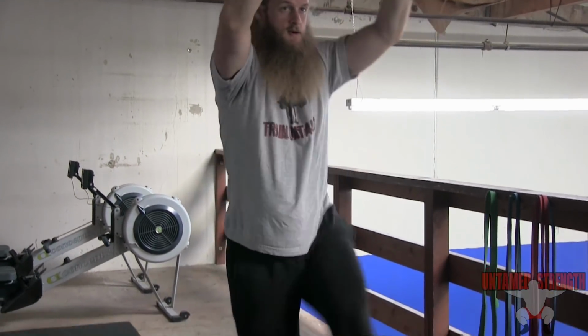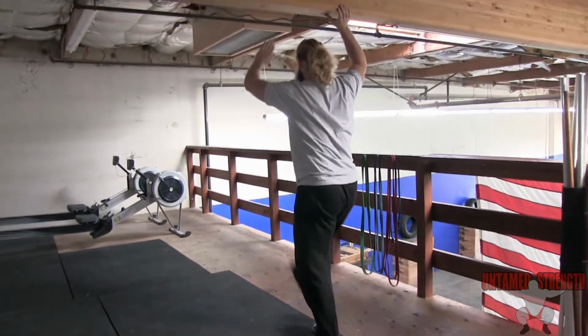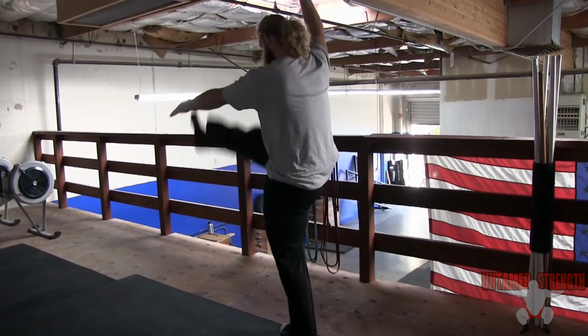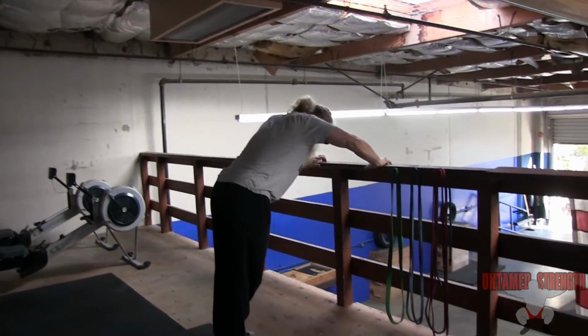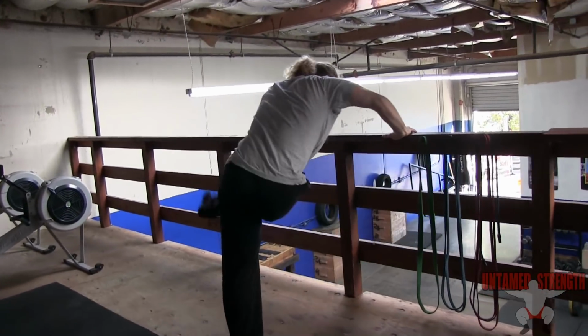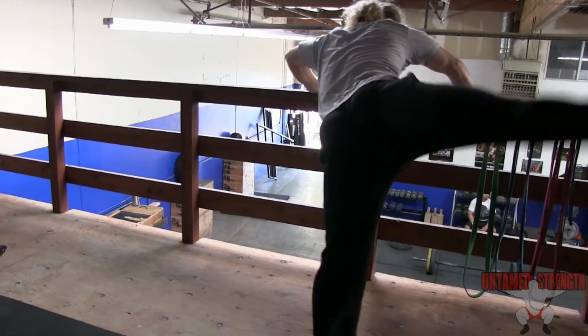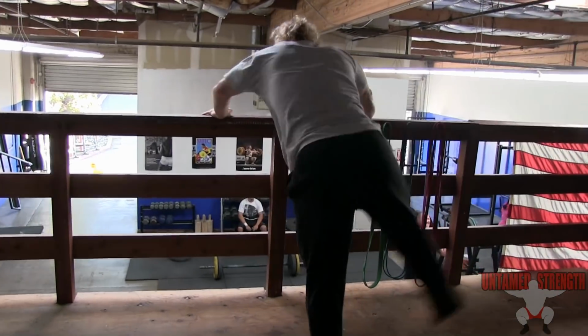I warm up my full body every training session I do, upper and lower. A lot of people make the mistake of not doing a lower body warm up because they're doing bench press that day. Just because you're not doing lower body that day does not mean it's not going to benefit you. It's going to help you improve your mobility, and when you squat tomorrow, you're going to feel that much better. So I would suggest warming up your lower body and your upper body every training session.